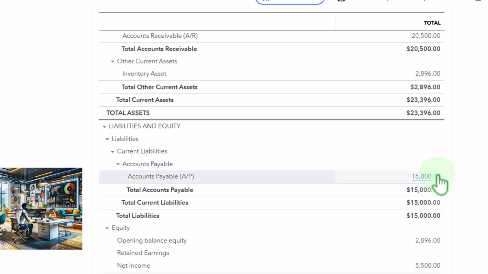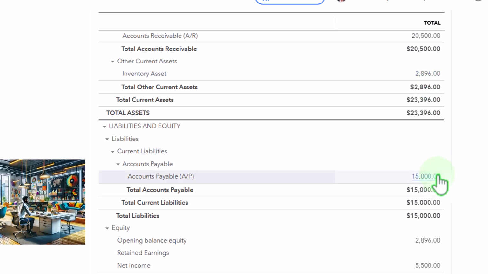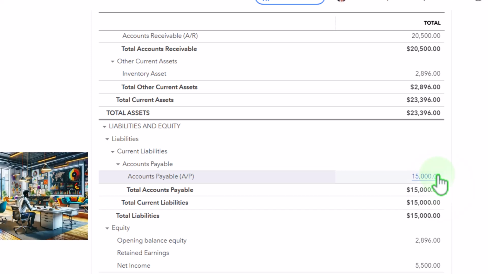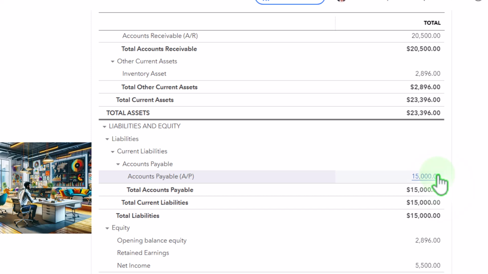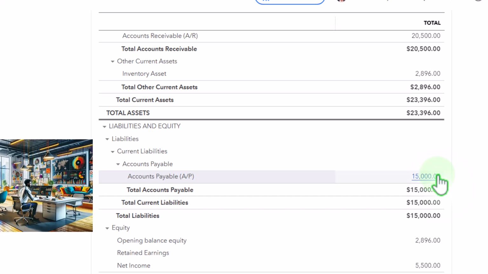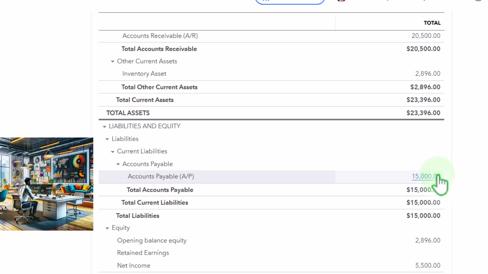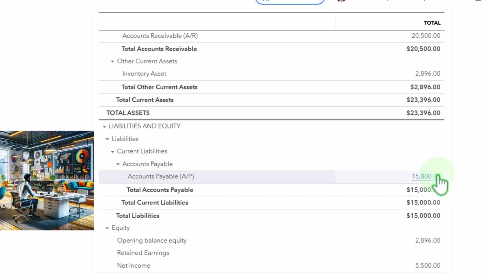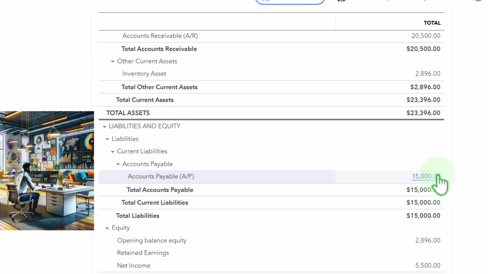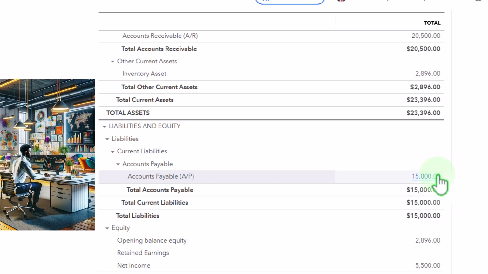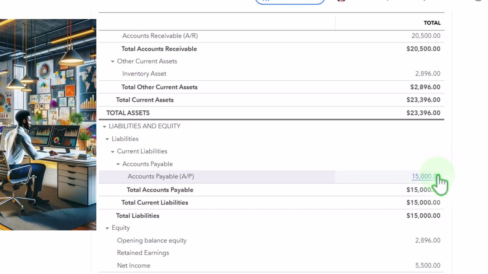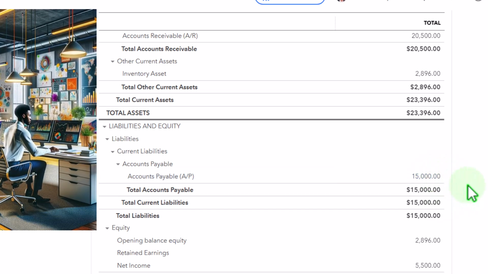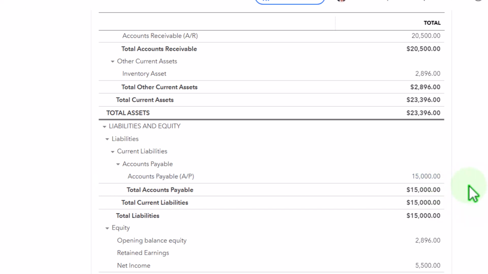If I want to know the detail about the bill, I'd have to go into the prior accounting system to see when I entered the bill. You see how this is going to work? So there's kind of a straddling period where you possibly would want to run the two systems in parallel until hopefully you've paid all the outstanding bills and outstanding invoices, so that you can see the detail or at least print out that information into your system, so you have the detail of the outstanding bills and whatnot if there's a question about it. That's going to be the general idea.